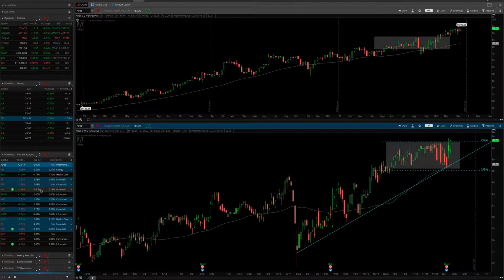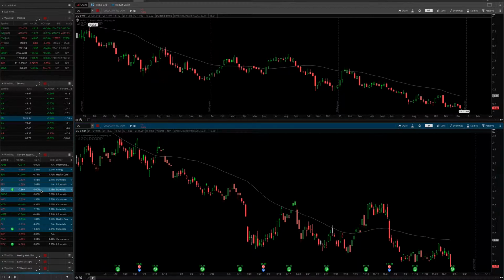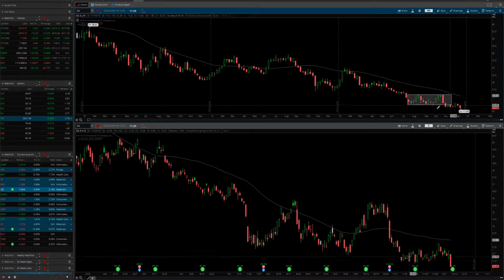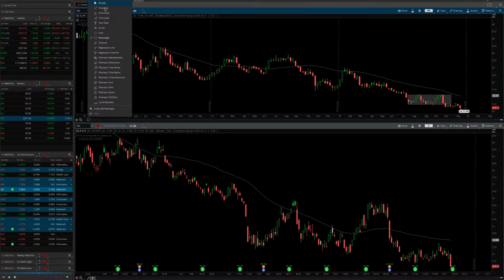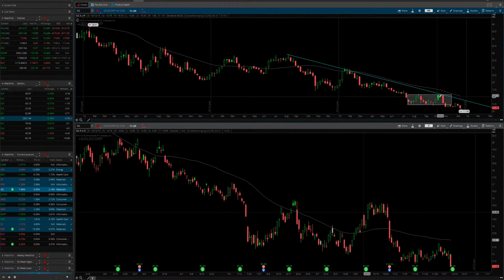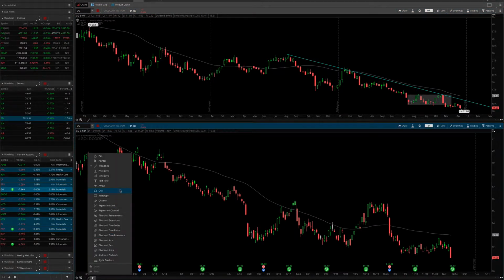Then on the flip side of things, we're going to be taking 3 new short trades. All right, first one is going to be in GG, Gold Corp. So you could see Gold Corp on the weekly chart had consolidated, broke down off the weekly chart along this downtrend line. And now we were looking for some confirmation or some more of a pinpoint area where we can look to get short this stock.